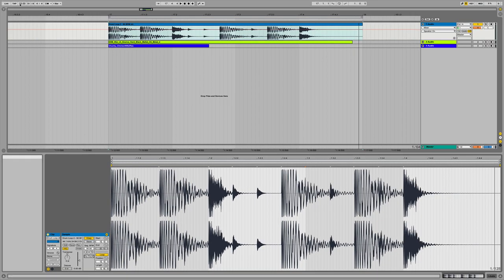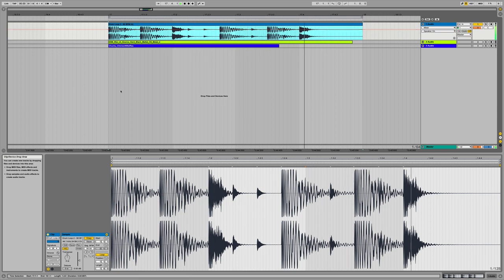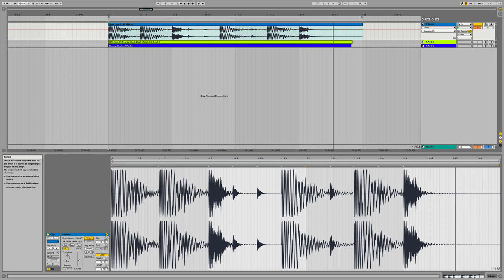And basically all repitches, so you hear your original sample at its regular tempo, but when you speed up the tempo, it's basically gonna speed up and increase the pitch to what fits the tempo. And then when we slow it down, it's basically like playing a record and slowing it down or speeding it up. Same kind of idea right there. It's pretty simple compared to the other ones.